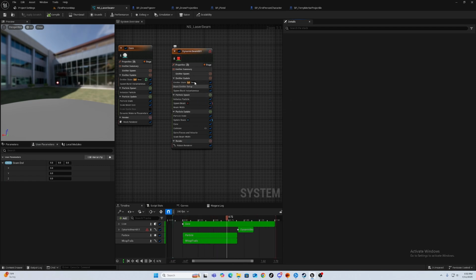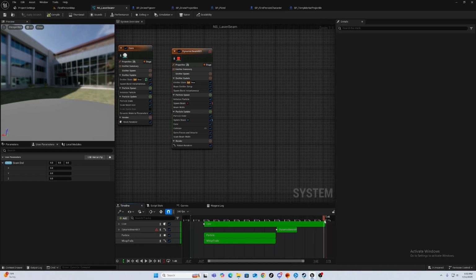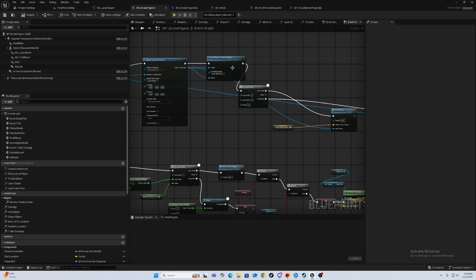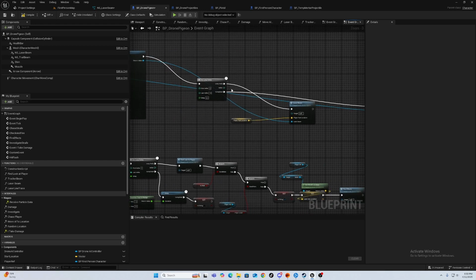So basically what I decided to do instead is I looked at my particle length, and my whole entire thing, if you look on the bottom here, is 1.5 seconds long, but the beam doesn't start until 0.9 seconds. It ends at 1.5 seconds. So instead, what I did was I threw in a for loop with delay.